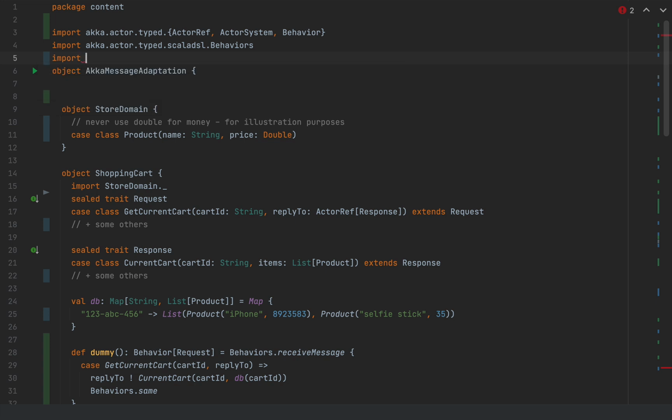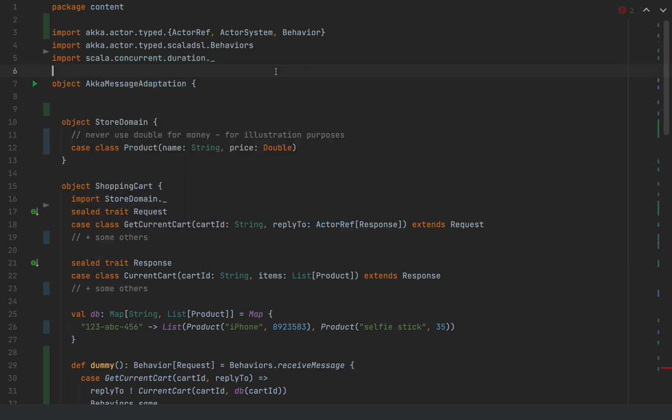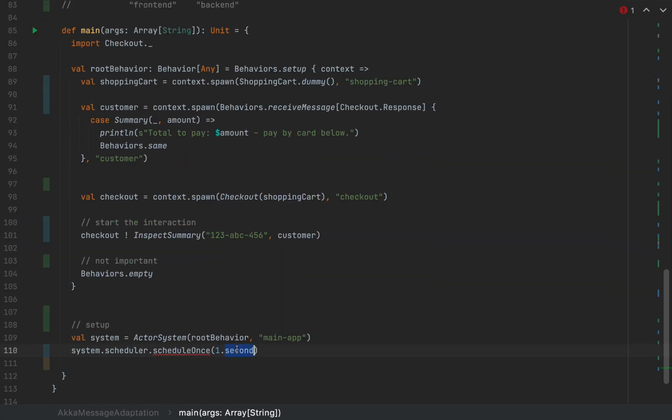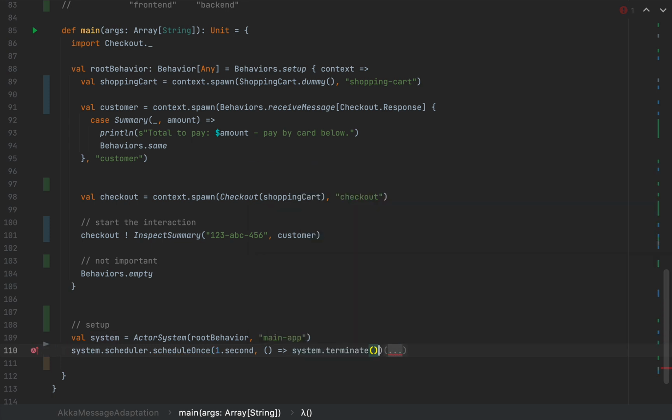So I'm going to import Scala concurrent duration everything. So this is what enables this one.second construction over here. And the function that I'm going to trigger after 1 second is a noarg function, and I'm going to say system.terminate.